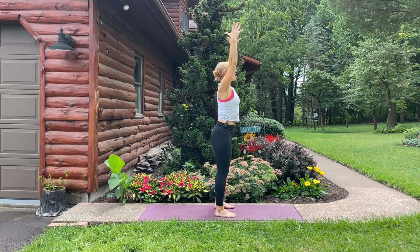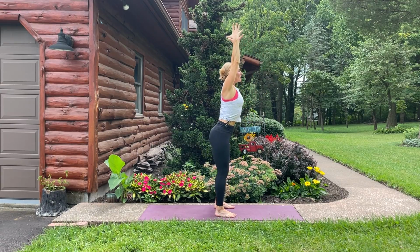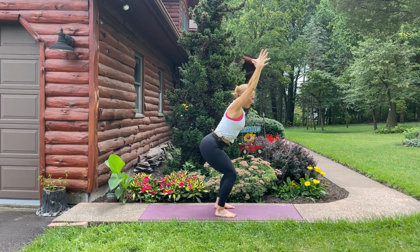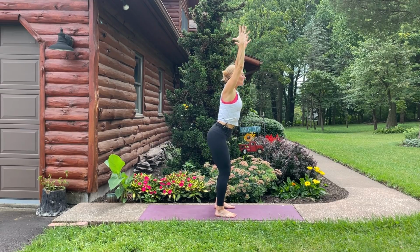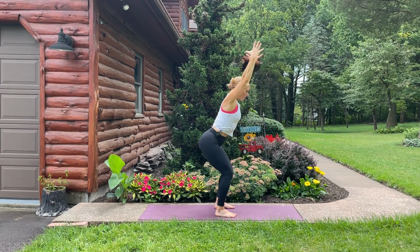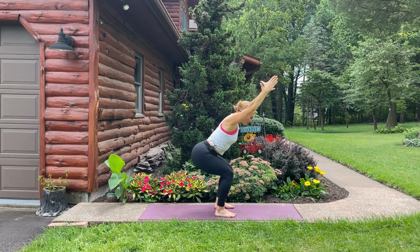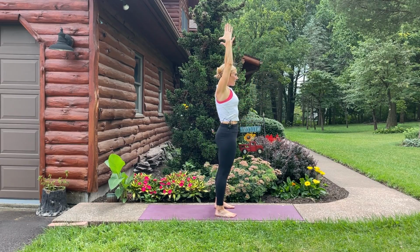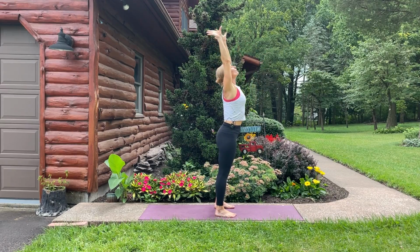Now inhale up, and we're going to take a squat as you come down. Inhale up, exhale down. Good. Weight is in not only the heels, but the ball of the foot. Make sure the knees are not shooting forward, so it's not this. It's dropping your butt back. Good. Now, down.